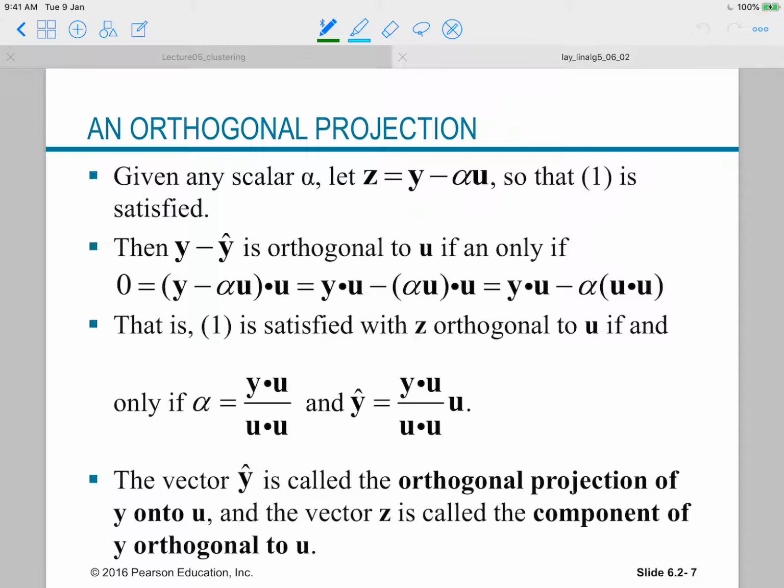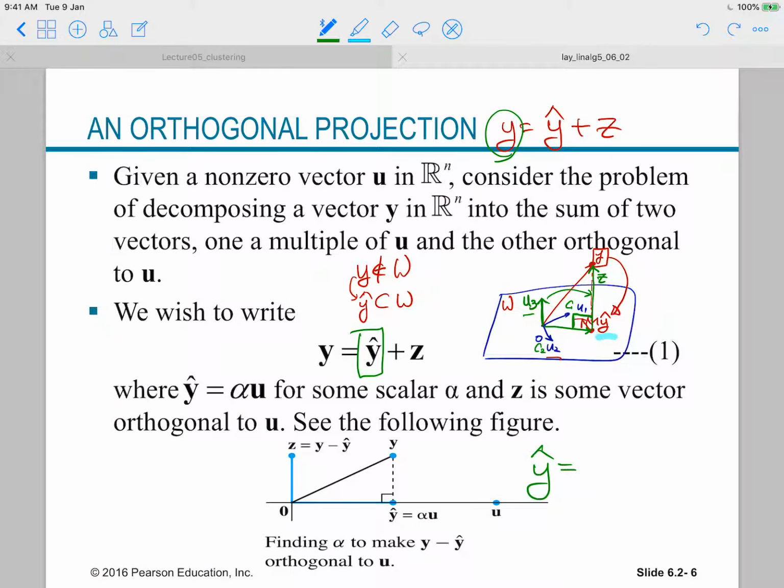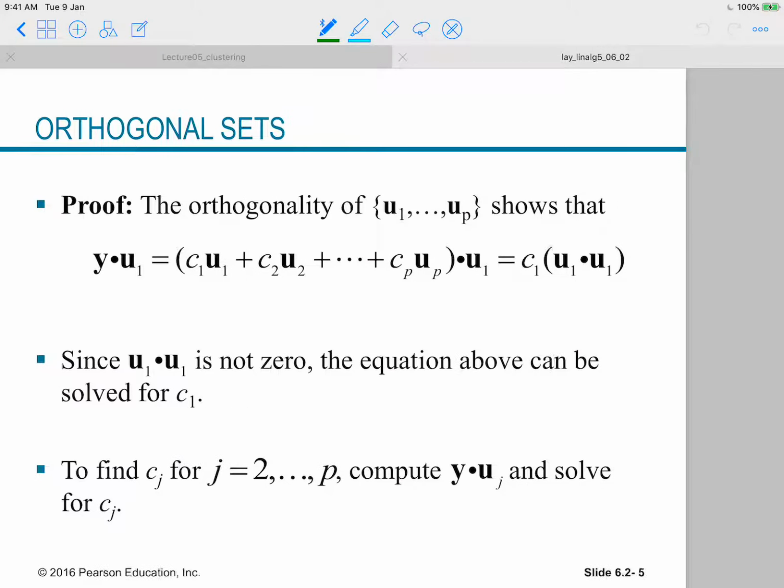Okay, so in the case of a single line, this is a special case where our subspace is spanned by only a single vector. In the case of having a single vector, it is automatically just an orthogonal basis, because we only have a single vector. So we have no other vectors to satisfy the orthogonality of.